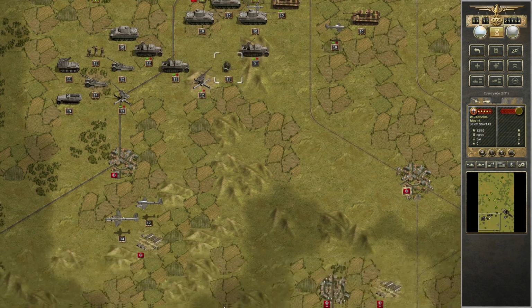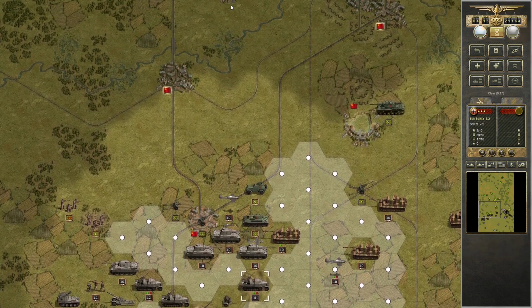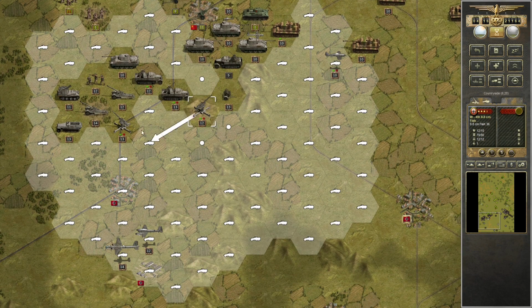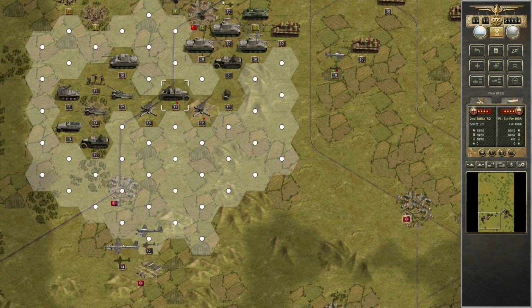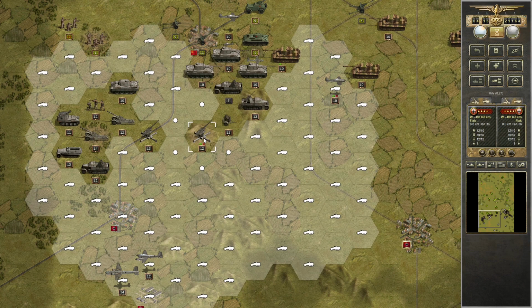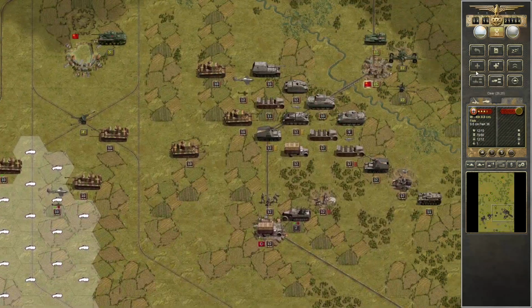Next turn, I can start the bombing here of these two. Well, thank you for your service. Well, I think that was it. I'm not going up here because if you get spotted by this one, you will bomb it. So, end of turn for me, and end of turn for you.